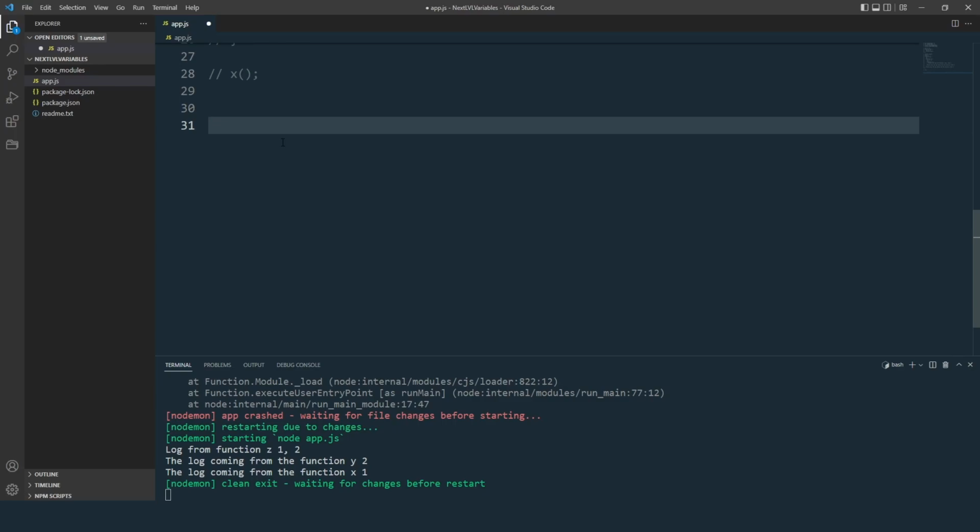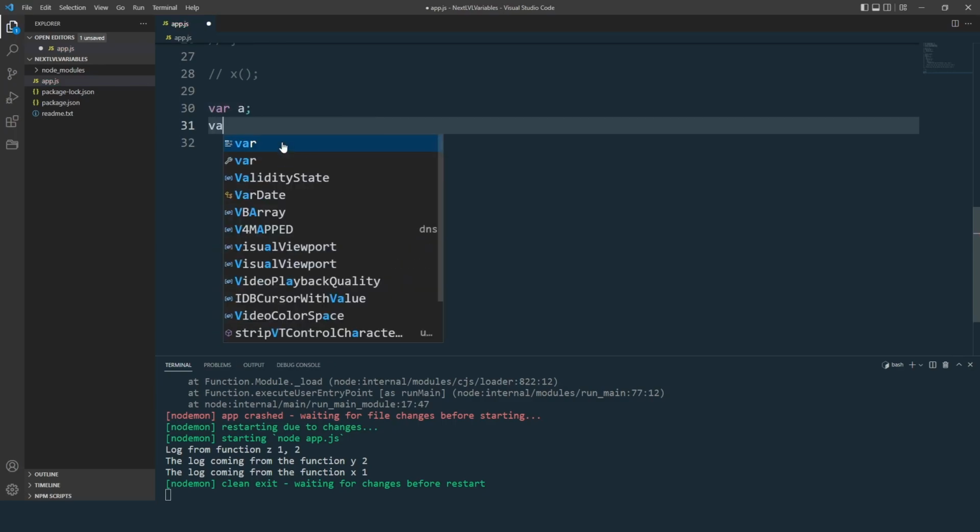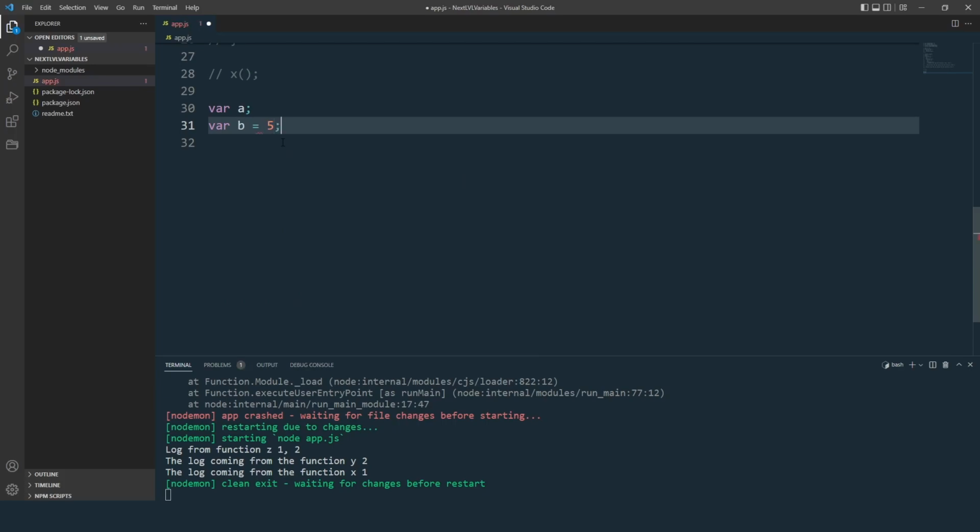How can you test this? Let's create a var a and var b equal to 5.